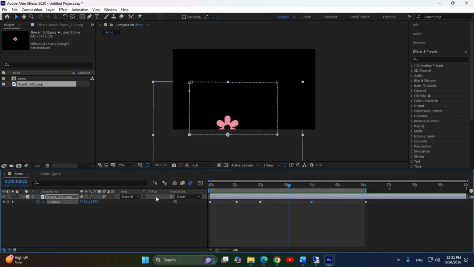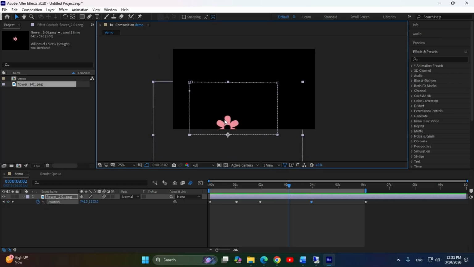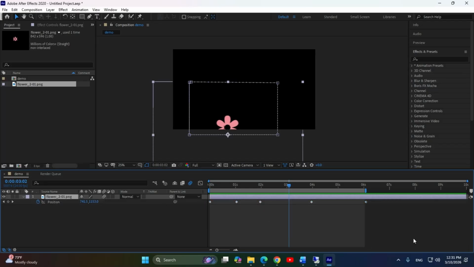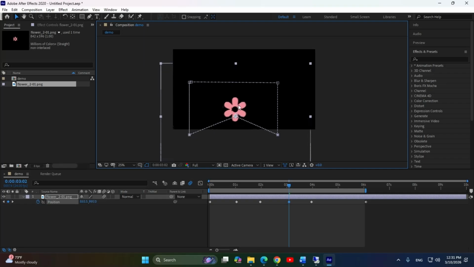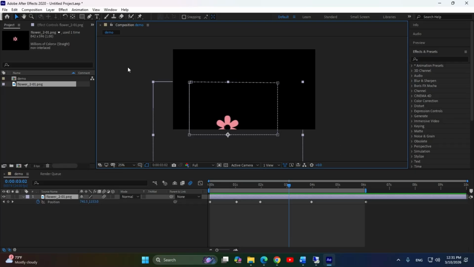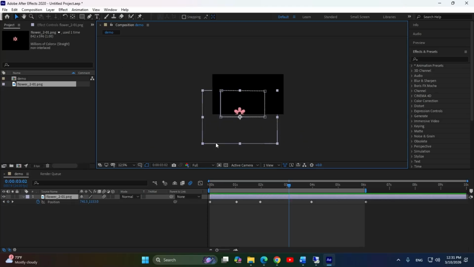So how am I going to do this? Because see, the position keyframe is activated, if I move it, I will again get one keyframe which I don't want. So in order to get it properly, you need to select all your keyframes. Okay, select all your keyframes. Now select and make it up from here. Okay, so this will not come, you need to give the starting point from the earlier point. So let it be. So now you will notice we have this image which is going from point to point.